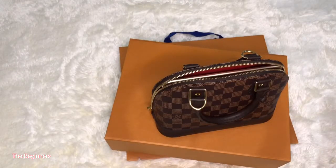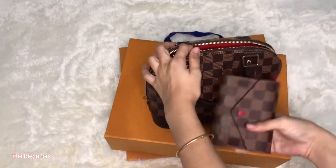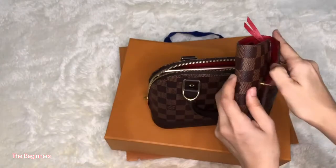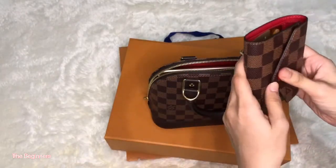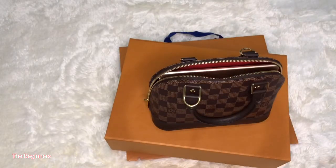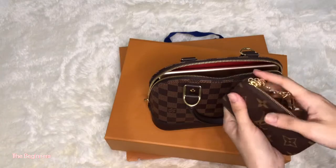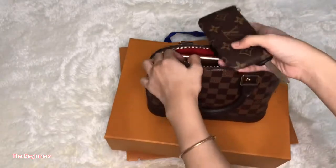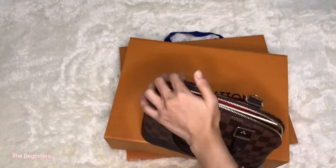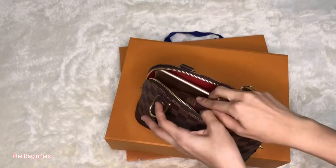And now I'm gonna put my trifold wallet. This is also from Louis Vuitton. This is a Victorine wallet. It's kinda thick because I have a few cards over here, membership and things like that. And this is my pochette clés. I use it for my car keys. I'll try to put it here. Maybe I'll arrange it towards the corners. Okay, it takes quite a bit more space. Okay, let's put my wallet over here.